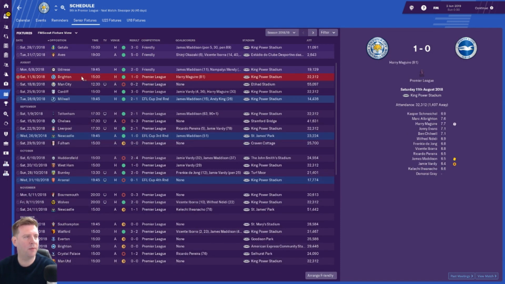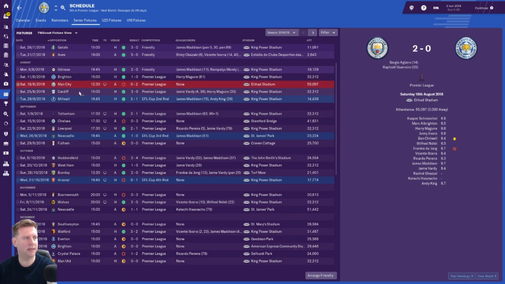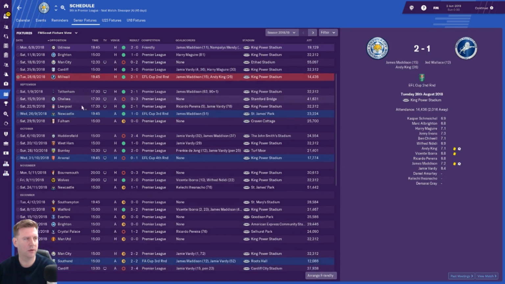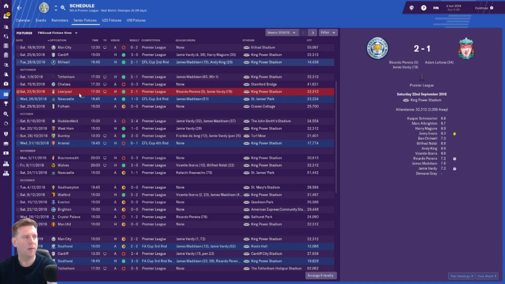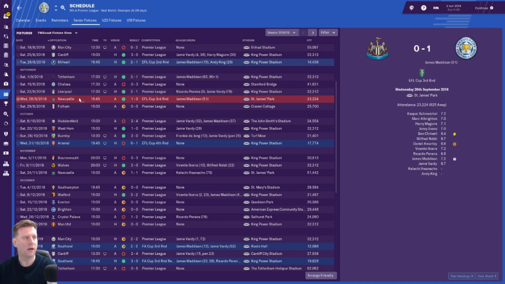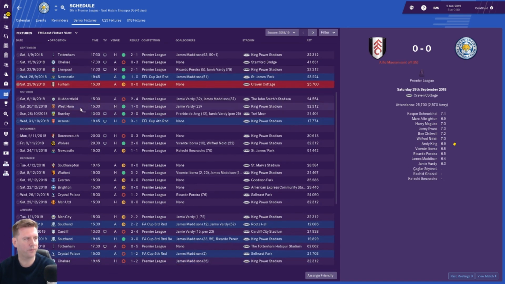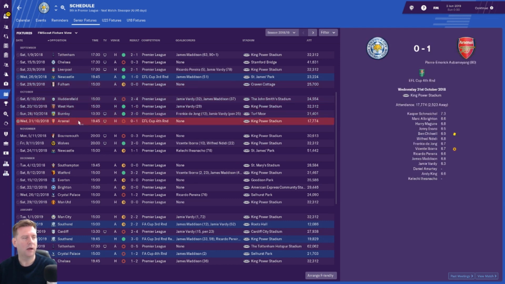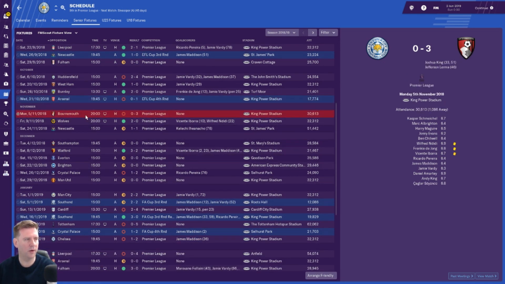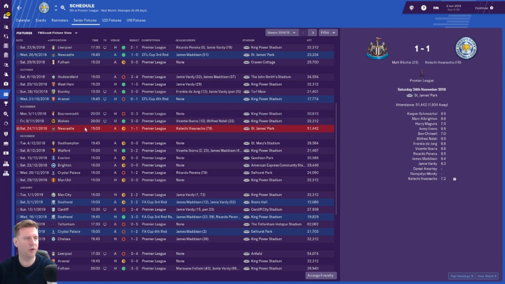So, started off the Premier League by beating Brighton, lost to Man City, beat Cardiff, then beat Millwall, EFL Cup second round. Into September, beat Tottenham, lost to Chelsea, beat Liverpool, all in the Premier League, beat Newcastle, EFL Cup third round, drew with Fulham. October, lost to Huddersfield, beat West Ham and Burnley, knocked out EFL Cup fourth round this time around, by Arsenal. November now, they lost to Bournemouth, beat Wolves, drew with Newcastle.